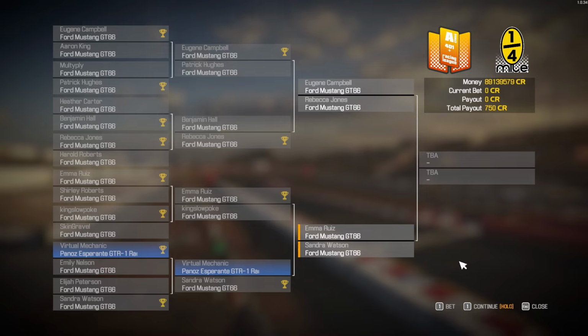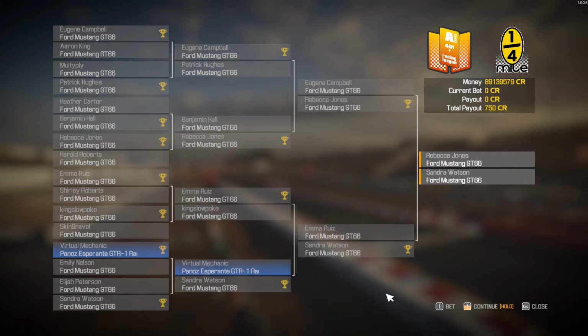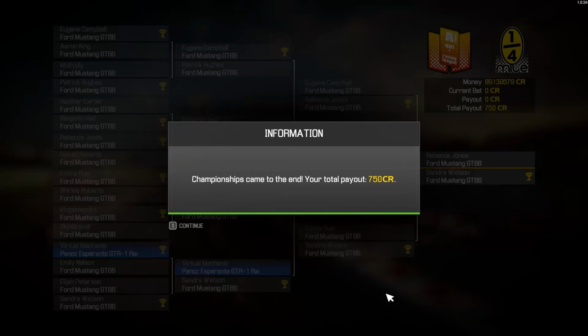These things happen. But anyway, Slowpoke also went out, so none of our friends are left in there. I wonder what car's going to win. Will it be a Ford Mustang GT66? Let's find out. Yes, it was Ford Mustang GT66. Now, our second race didn't count because we were disqualified. So I'm going to go and do two quick 1v1s and try and get some different opponents, hopefully. We'll see what happens when we do some randomization.